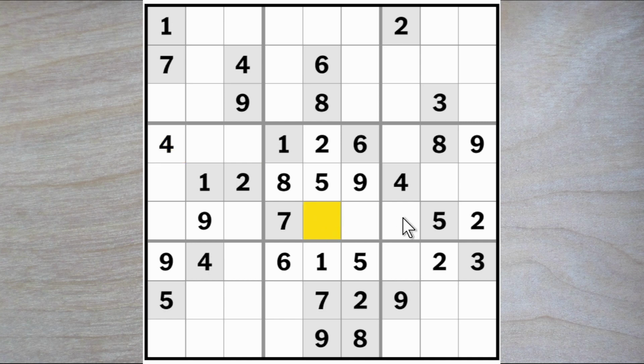3 and 4. 1, 2, 1, 6, and 8. The 8, well, we know that one of these is an 8, and then we need 8 here, here, or here. That's not clear. Well, a 5 and a 7 here, then it should be possible for me to figure out that this has got to be a 3, right? So now this is a 3 because we got a 3 blocking over and one of these is a 3, yes? So here's a 3.